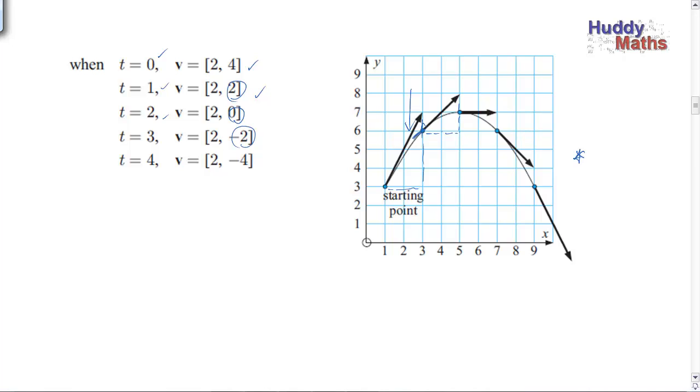Oh, that's interesting. That's 2, 2, that should be at t is 1. Oh, that's all right, this is t is 1. This is x is 3, and that is obtained when t is 1. That's right. You nearly got confused there. So it's 2, 2. When t is 2, x is 5. Okay, t is 2, x is 5, and the velocity vector here is 2 north, parallel to the x-axis.